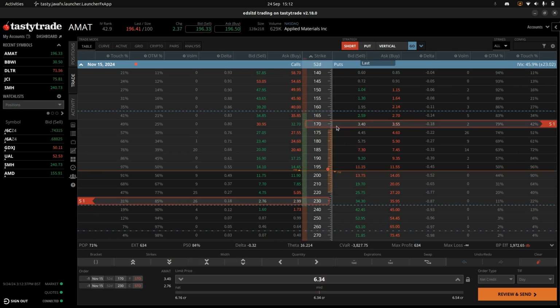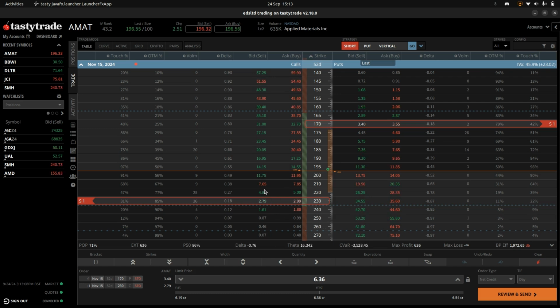And as we can see here, our strikes are outside of the expected move, and that is going to give us a high probability of profit. We can see that here we've got a probability of profit of 71%, and there's an 86% chance of hitting 50% of max profit at some point over the length of this trade. So we've got between a 71 and 86% chance of success on this position.